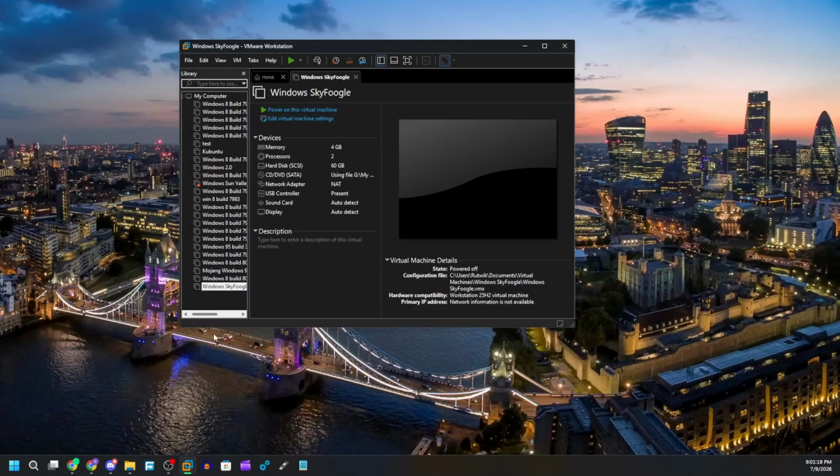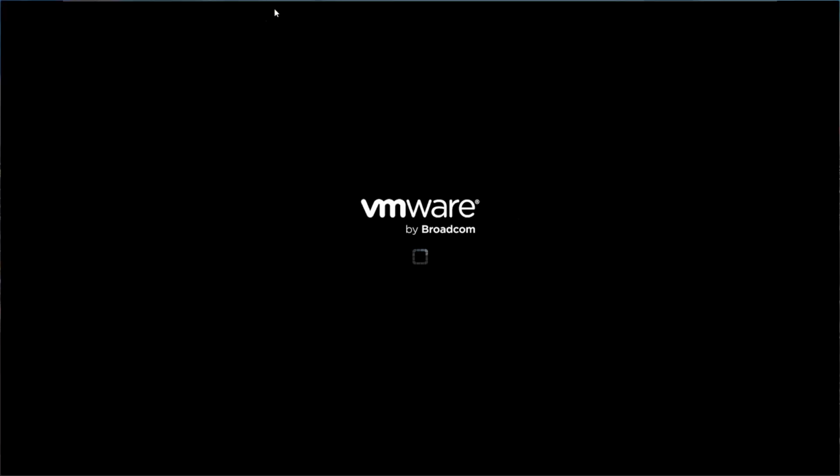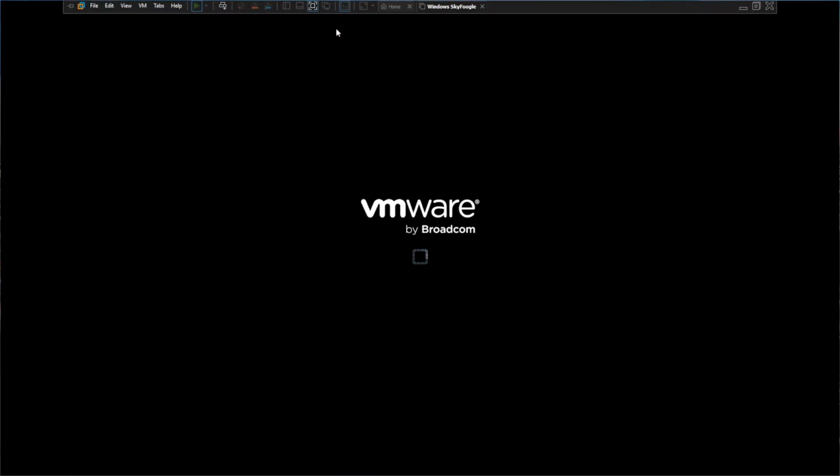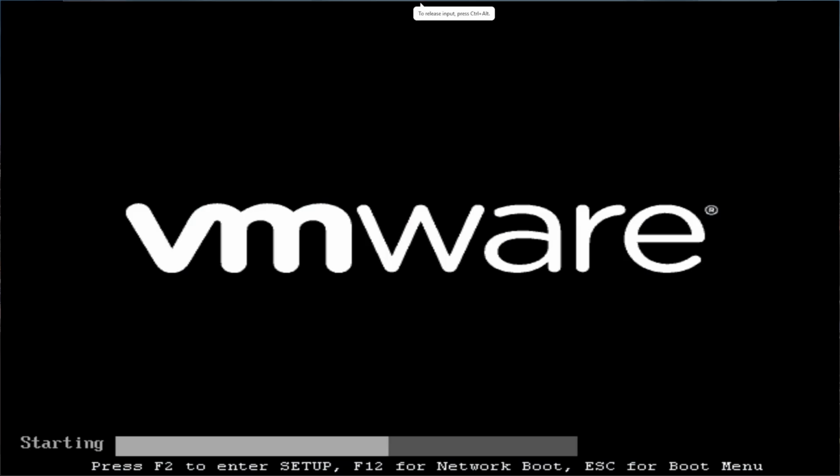I decided to just remake the entire virtual machine through Windows XP, now that I know what the operating system is. Alright, so we are back, and I have recreated the virtual machine for Windows XP, reduced the RAM to 2 gigabytes, but it still has 2 CPU cores, so yeah. It should be normal-ish for Windows XP.